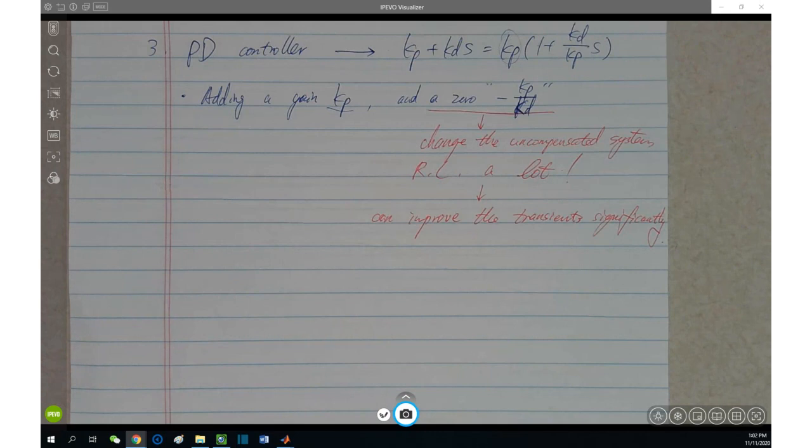Today is our 21st lecture, and obviously more than two-thirds of the semester has gone. So we are expecting midterm three coming next week. Today should be the very last lecture for the design via root locus. And if something is left a little bit, we will finalize it by next week's lecture. And there's one PD controller design problem in midterm three. So you want to be very careful for this upcoming example two.